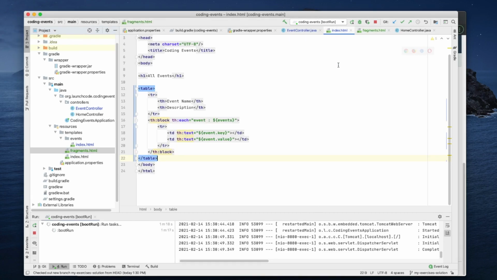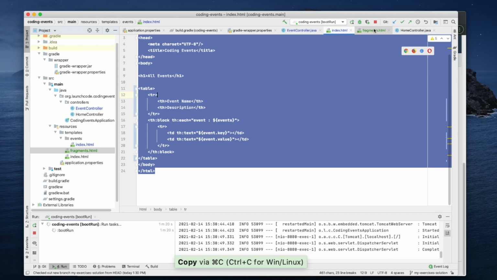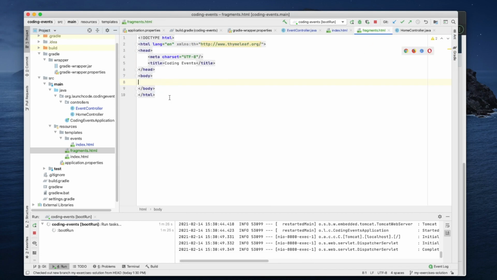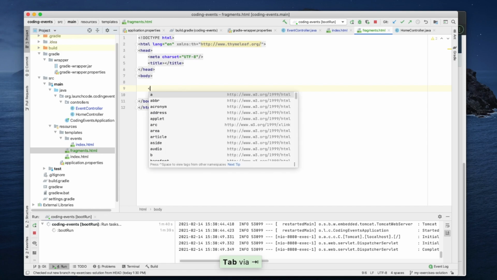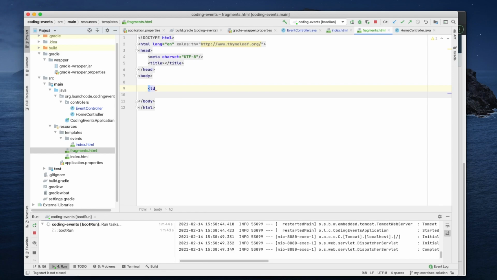Now in here, as always, for all of our Thymeleaf, we need to go ahead and get that code, take out our title, and now I want to put in 3 different addresses for our events. So what I do here is that that data that we're going to be injecting is going to be another cell into our table. So I'm going to say TD here. And then to name a fragment, we say th:fragment.